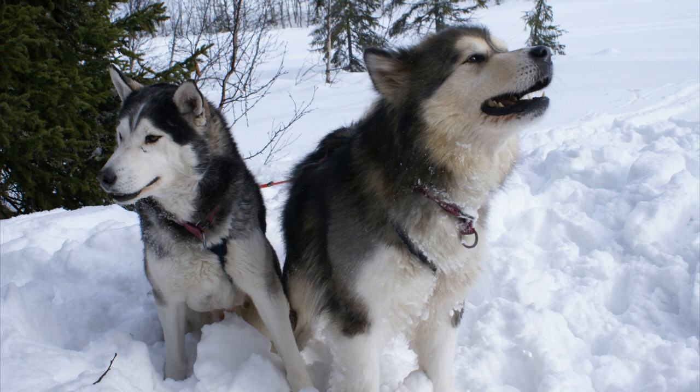In a photo it can happen to mix up the Siberian Husky and Alaskan Malamute, but in real life you would never mix them up and you would never say they are the same breed. That is because of one big difference: their size. The Alaskan Malamute is much bigger than the Siberian Husky. The Malamute's height is around 60 centimeters while the Husky's height is only about 55 centimeters. That doesn't sound like much difference, but the Malamute is much more muscular and bigger in general.